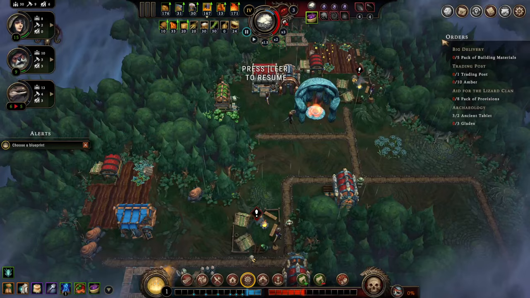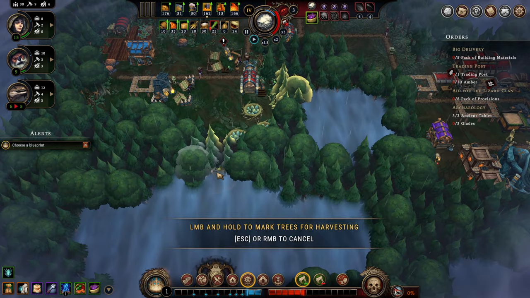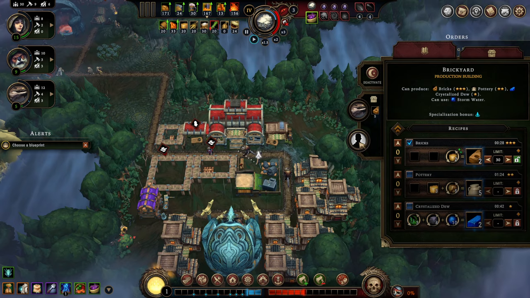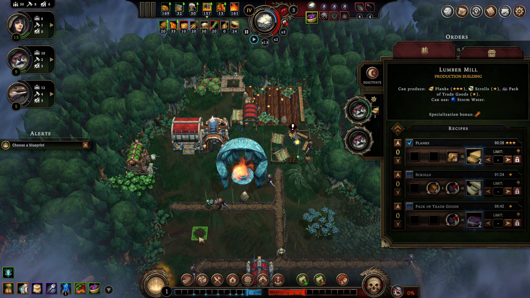Let's see if we can magic something up. In the meantime, I'll be ordering my woodcutters to cut open that glade, and we're going to cut open the other glade here as well. Because I think it is time that we're trying to expand ourselves a little bit more. Alright. So, let's put people on our buildings. We got so many workers, let's make them work. Over here at the lumber mill, can beaver it up too.